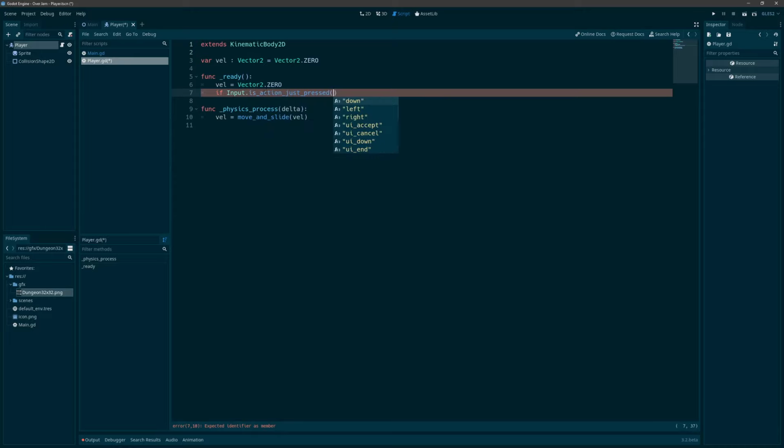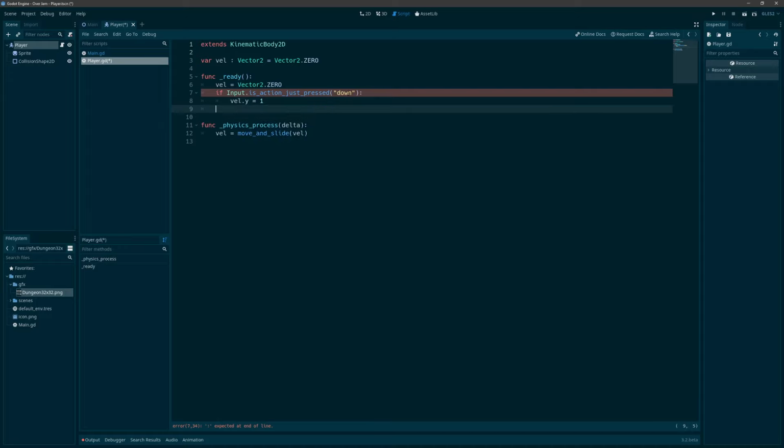And really, we could put this in the input. I'm going to do it this way. There's another way to do it where we can filter things out, but we're just going to do it this way for now. If it's down, then velocity dot y equals 1.